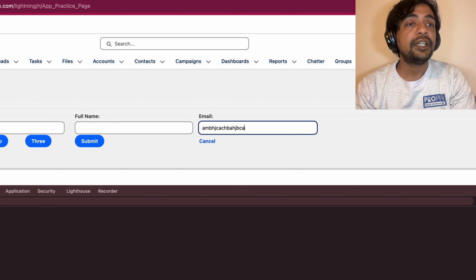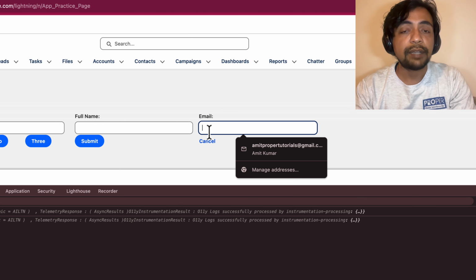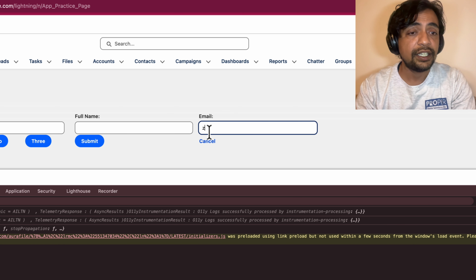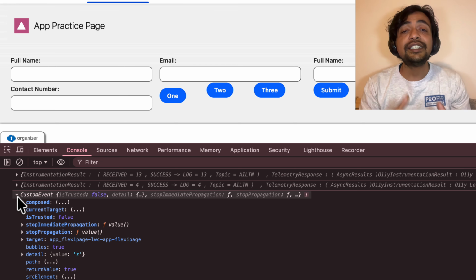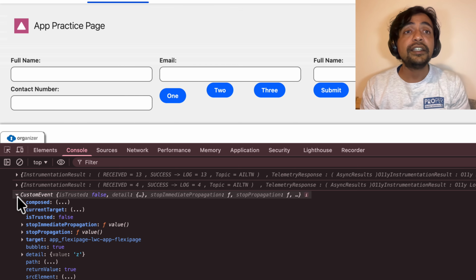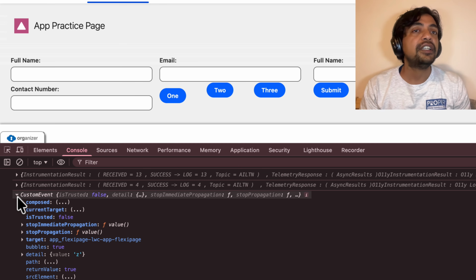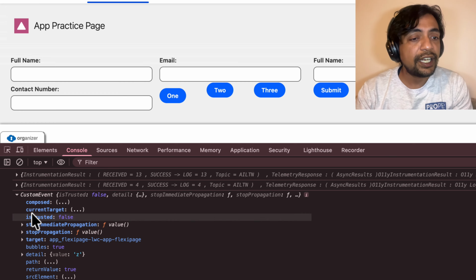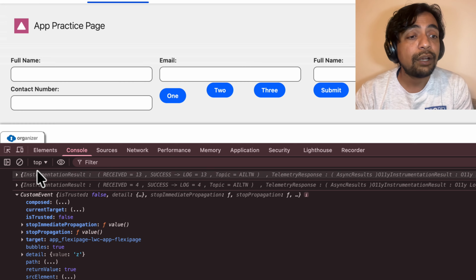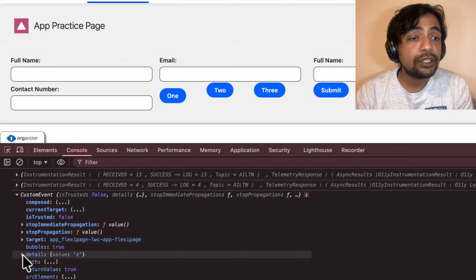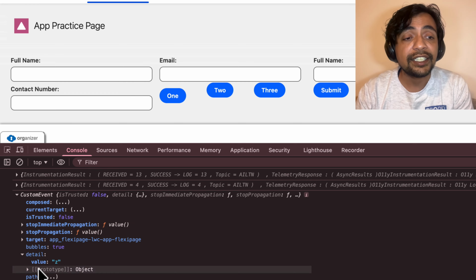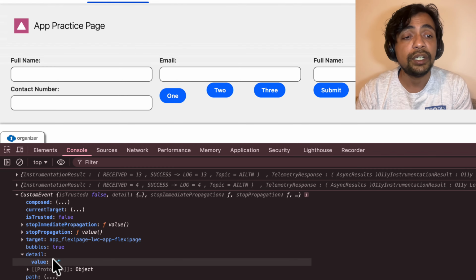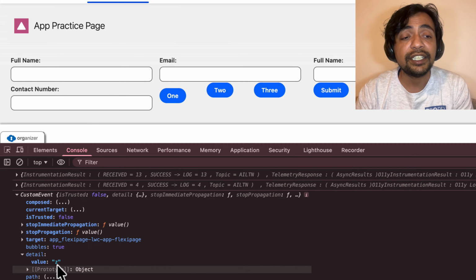Now again I will do empty cache and hard reload, and here I am just typing a single character, Z. But as soon as I typed it, here you can see this is the object. This is the specific object which is passed to the handler whenever the user is performing an event, and that specific event is having a handler. This object contains plenty of information, and out of that, if you see the detail part, the object E is having a detail object inside it, and that detail object is having a value attribute. So we can actually get this value.